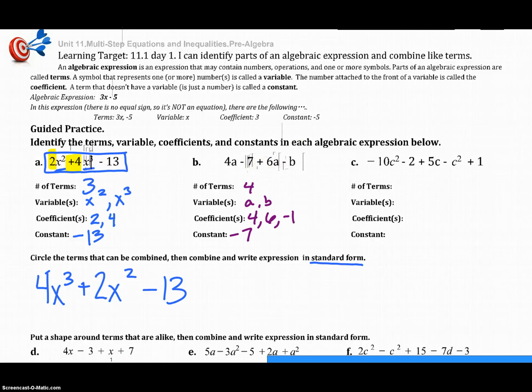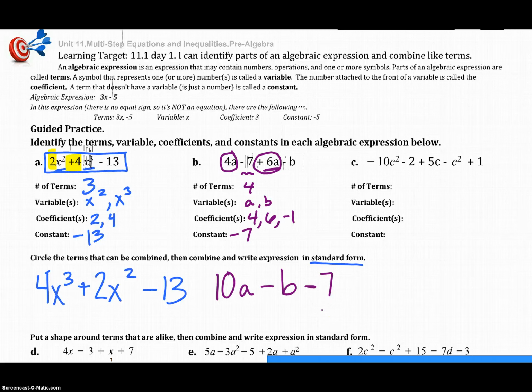So with my pen, I'm going to circle 4a and positive 6a because I can combine those. 6 and 4 give us a total of 10a. Alphabetically, B comes next, so I'm going to do minus B. I'm not going to write that 1 in there because the 1 is understood. And then the last thing is, that was a negative 7, so I want to make sure I have a negative sign before my constant of 7. This is written in standard form, alphabetically by variable. A comes before B, with constants or plain numbers at the end.